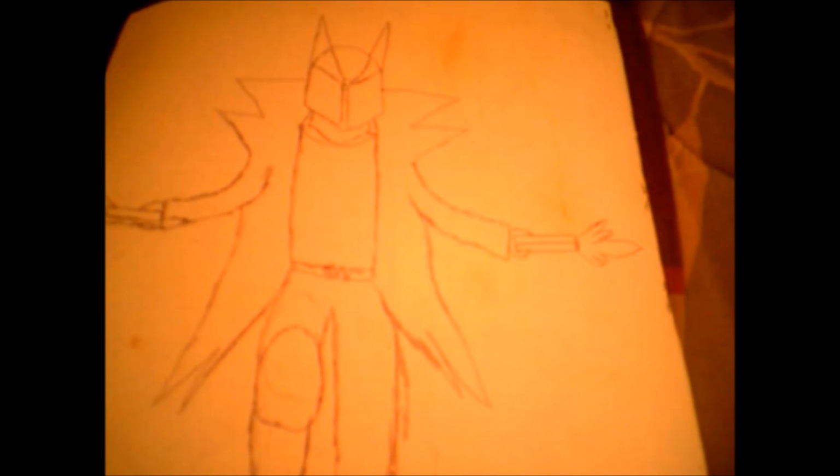Anyway, that is it for our first episode of Evolution of a Comic. I now leave you with the completed version of this comic.